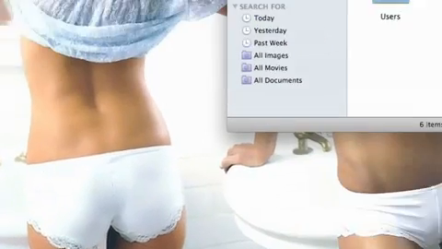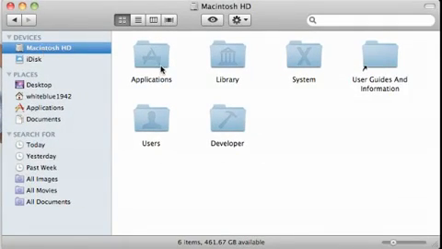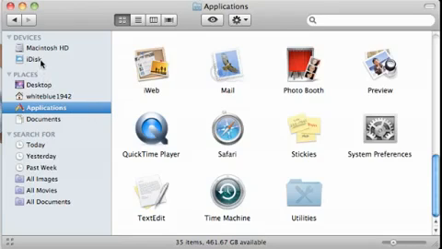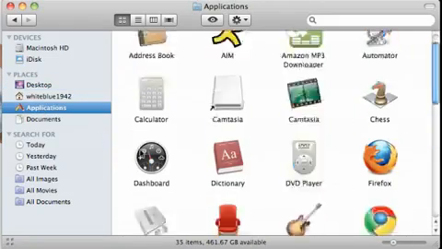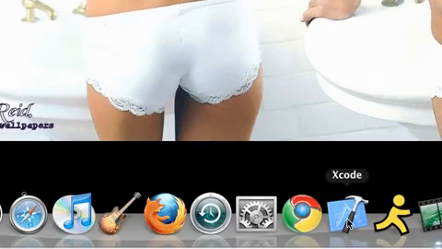So we went ahead and we downloaded the iPhone SDK and Xcode. Now, in order to get to Xcode, in your Finder, go to Applications. Again, your hard drive, Applications, or let me see if I can find it. I already have it on my toolbar. So, anyways, you can find it. I'm sure you can. But anyways, I already have it on my toolbar right here since I use it all the time. I forgot where it is.